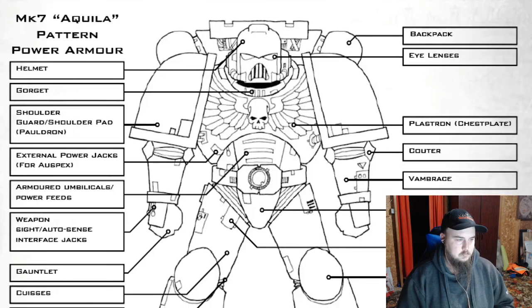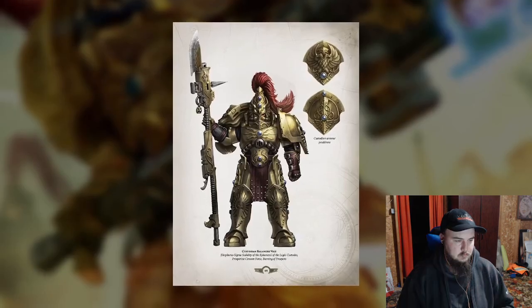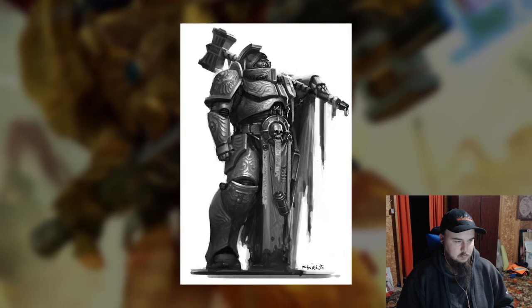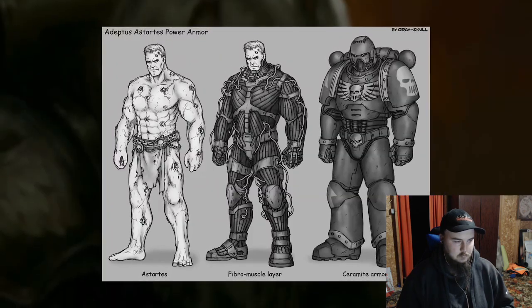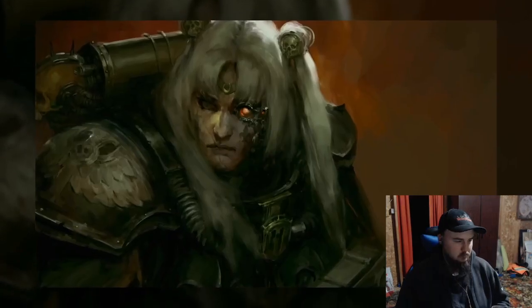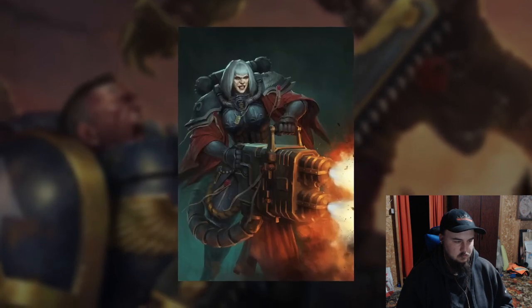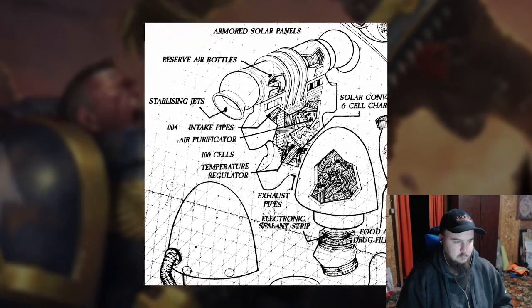Each of the plates is formed from layers and layers of ceramite, which may be constructed over an adamantium or plasteel base, or sometimes made from something completely different like the auromite armor used by the Adeptus Custodes. Power armor suits can weigh hundreds of kilos, but this weight is offset by electrically motivated fiber bundles that mimic the wearer's own muscle movements, amplifying their strength, enabling them to hit harder in close combat, and become a more stable firing platform. The armor comes with its own generator to power all this, often in the form of a backpack.